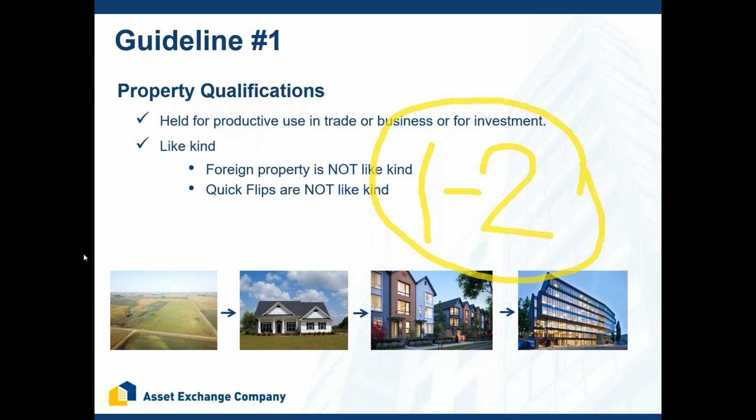You do that, and if you're audited, you've got a very compelling story to tell the auditor that, hey, this was truly an investment. Now, why do I say 1 to 2 years? Why don't I say exactly 2 years? Well, because the government does not give us a specific number of weeks or months or years that the property has to be rented out. The time of rental is one factor that they will consider, but they also consider your intent. And intent is, well, geez, what did you intend to do with the property when you bought it? And you want to make it look and smell like an investment as much as possible.